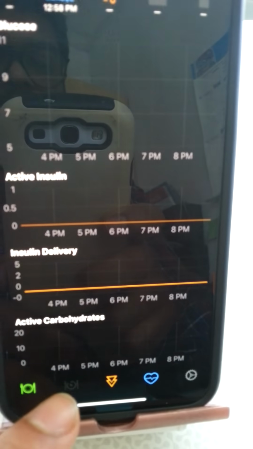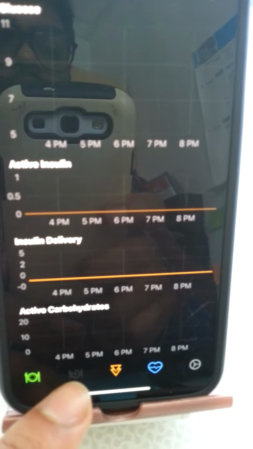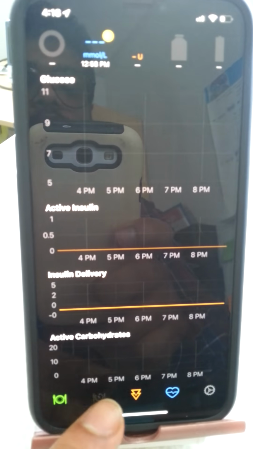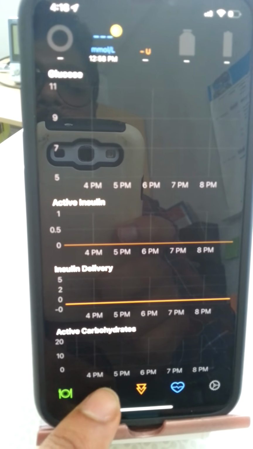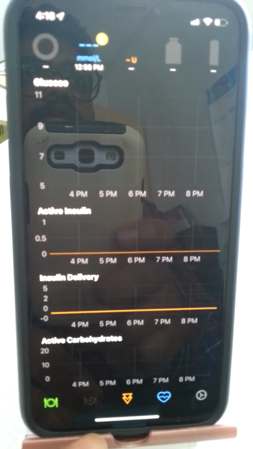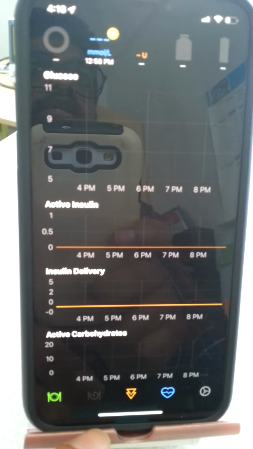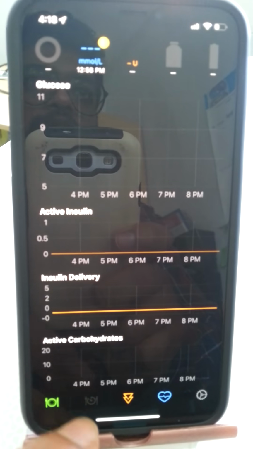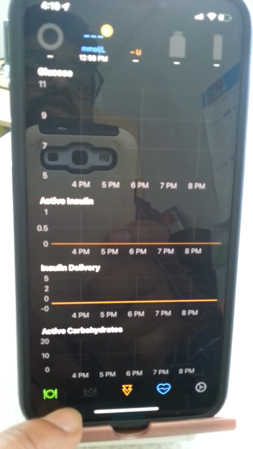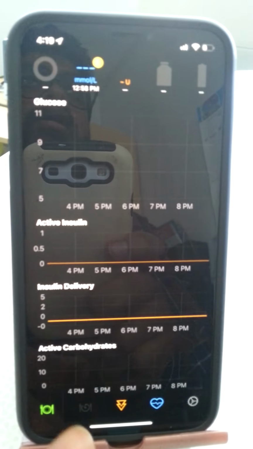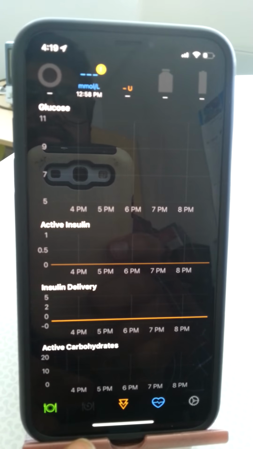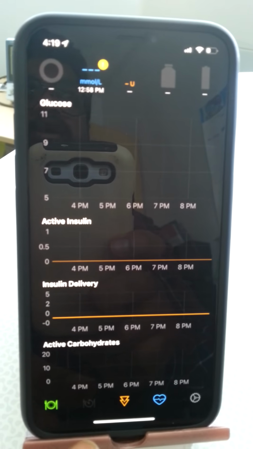I don't know if you can see the app, the icon that's faded out at the bottom of the app. That is your pre-meal override. I can't click it right now because it's not connected to a pod, but your pre-meal override lets you run a lower target for 1 hour before your meal. Which means, for example, if your correction range is 5 to 5 and your pre-meal override is 4 to 4, and if you have this icon turned on, for that hour you will run 4 to 4 instead of 5 to 5. So you'll run a lower target.